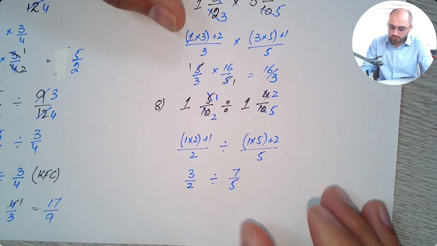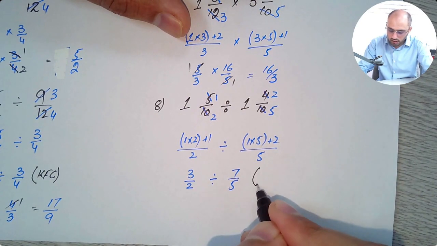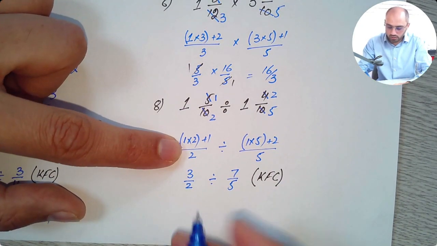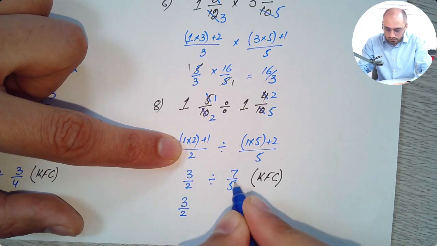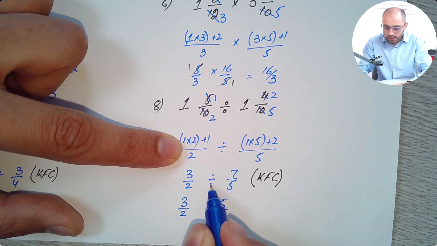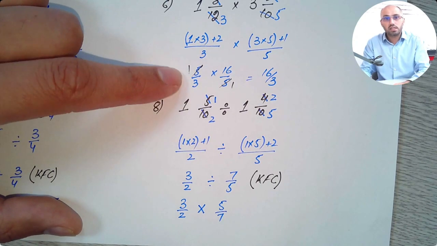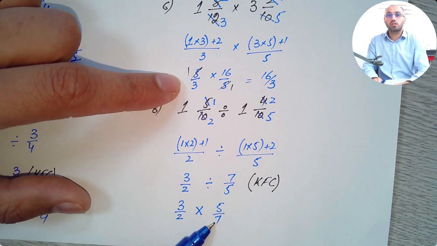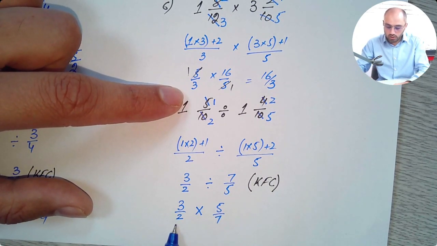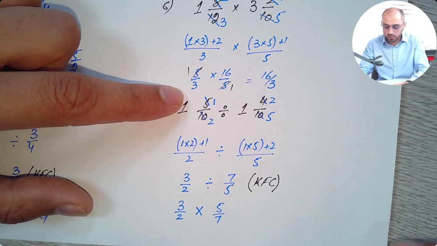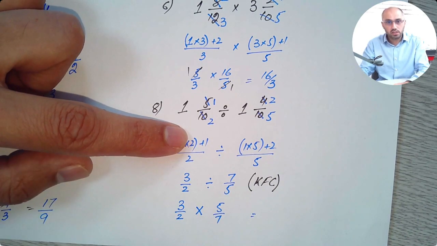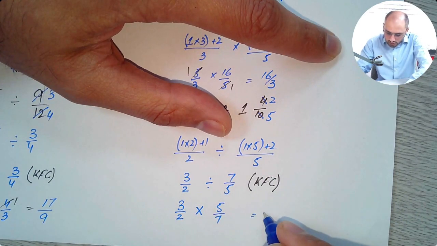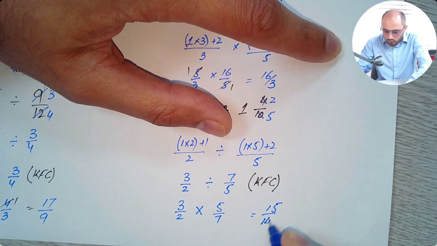Again, I see I have to divide two fractions. So I'm going to remind myself of KFC: keep, flip, and change. So I'll keep the first fraction as it is. I'll flip the second fraction and I'll change this sign to multiplication. I'll ask myself the same question. Can they be simplified in diagonal? 3 and 7 are not in any common times table. 2 and 5 are not in any common times table. So I'll go ahead and multiply the numerators and the denominators, and I will end up with my answer. In this case, it will turn out to be 15 over 14.